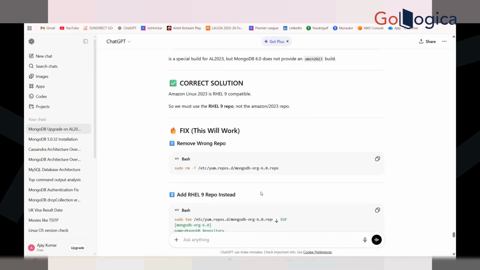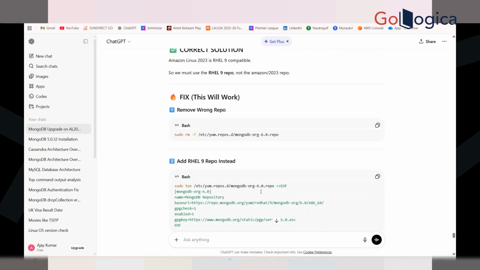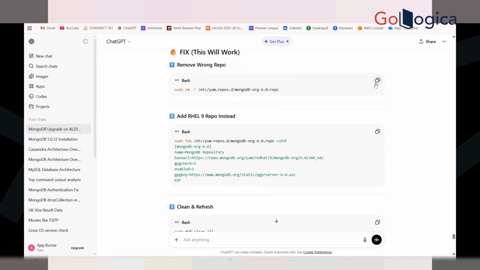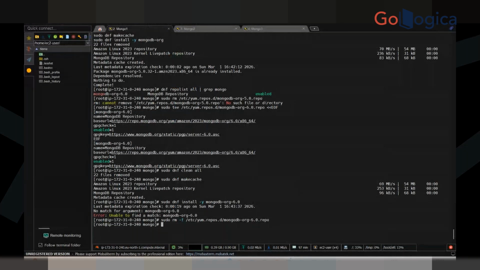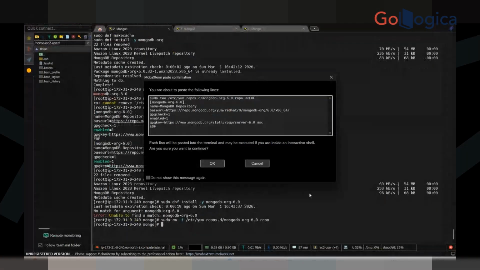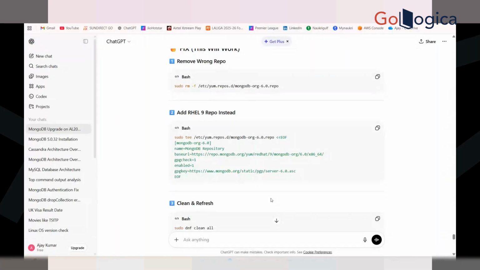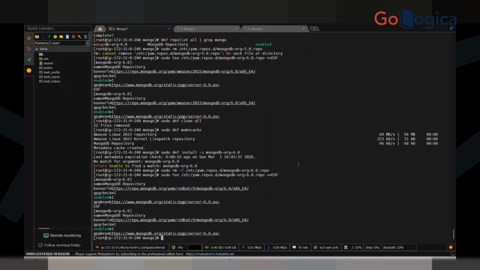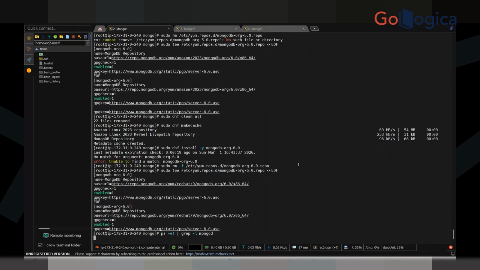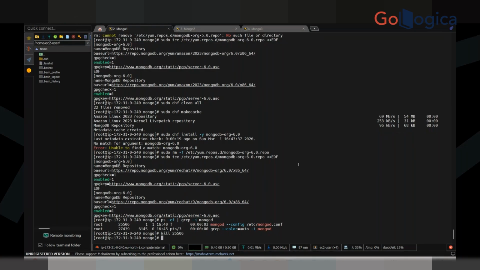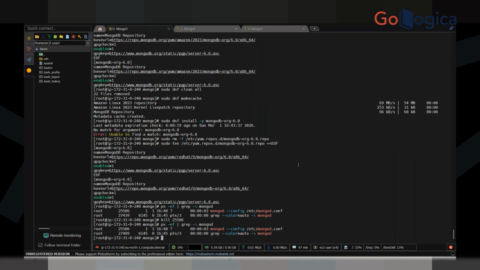Okay, it does not support 6, it's showing. So remove the wrong repo. Now remove this. It is asking for this, do this repo. Done this. Just check whether my database is in stopped state or not. I'm killing the process. Force shutdown. Still it's running.